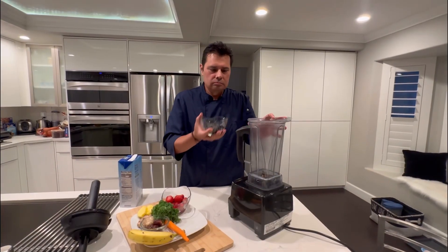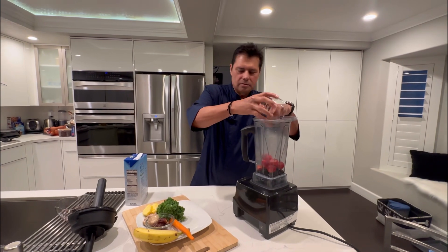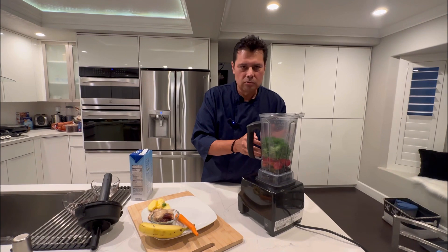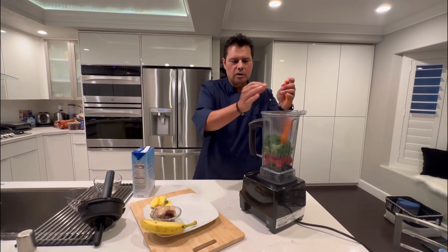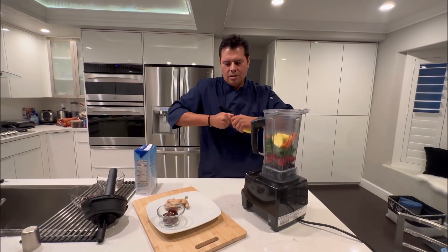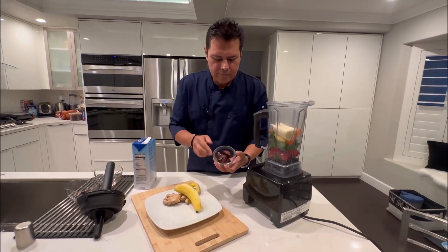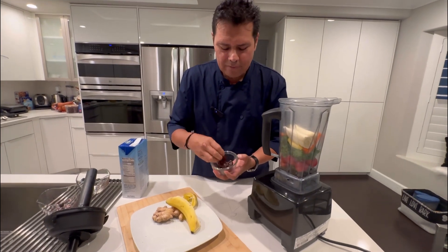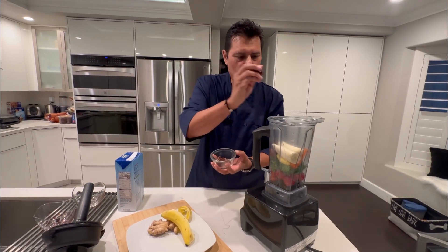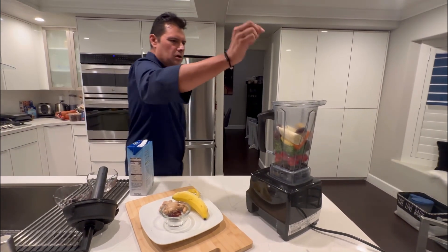So in your blender, we're going to put a cup of blueberries, a cup of strawberries, kale — you can substitute kale with spinach as well. Let's put our carrot in, pineapple. Got our banana, put the banana in there. Now what I also have, just to sweeten it up, I have dates. You can put as many dates as you want, just keep in mind they're pretty sweet — I'm going to put four of them in there. And ginger, let's put our ginger in.